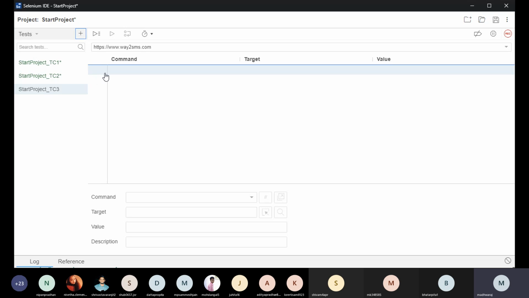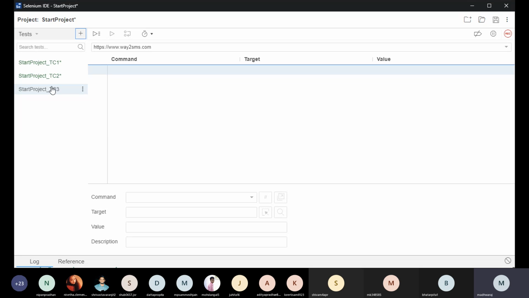Now I can even take other websites also. Not necessarily do I have to take way2sms. You can try on many websites also. So you can have any number of test cases to be run on a particular website or web page, and you can have several test cases to be run on other websites. In the same project you can take several web pages, and these test cases can be applied to this particular web page, and another set of test cases can be applied to another set of web pages also. Are you able to understand?